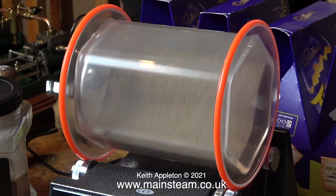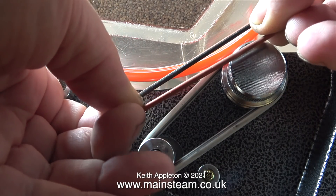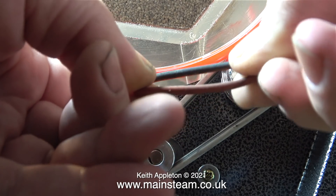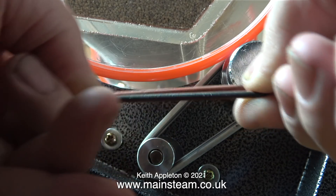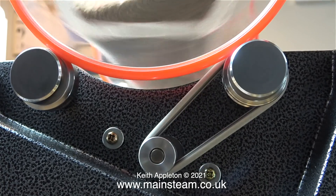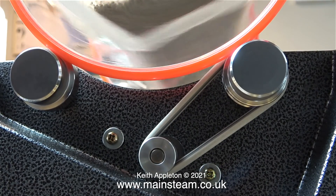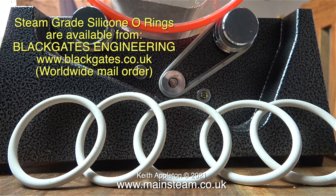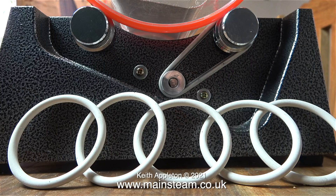The only trouble with this polisher was that the drive belts were absolute rubbish and totally unfit for purpose. I'm currently using silicone rubber piston rings as a replacement. The small one was my first attempt and it worked fine. These larger ones that I bought from Black Gates Engineering are absolutely perfect for the job and should last a long time — in case they don't, I bought six of them. The one fitted to the machine has already done about eight hours. These are steam-grade, very good quality o-rings, and if you have one of these tumbler polishers, or are thinking about buying one, this is a great solution to the rubbish belts that come with it.